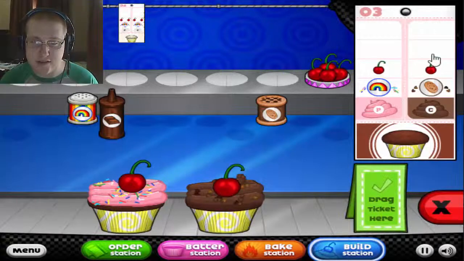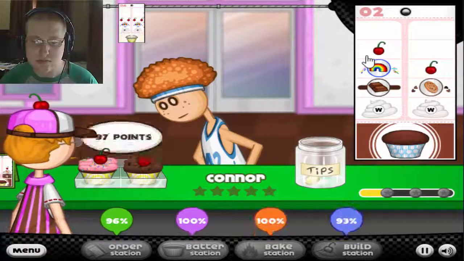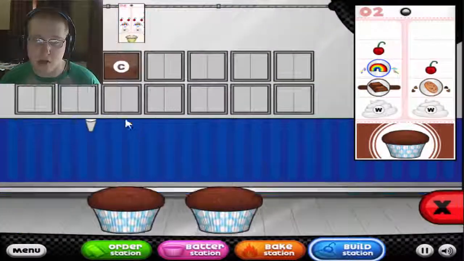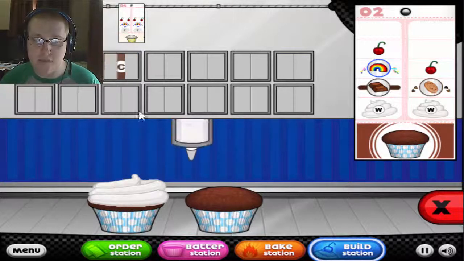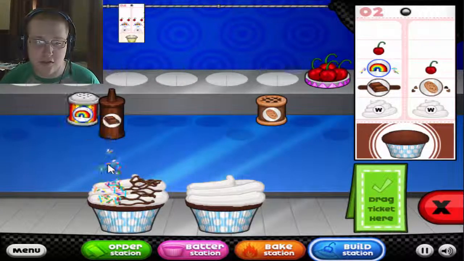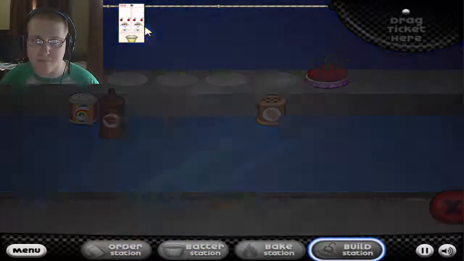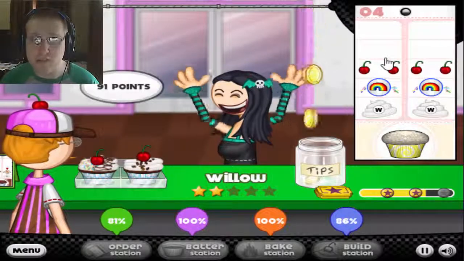Done! Okay, so this guy's order is ready. Serve four cupcake orders. Cool. You want white. Okay. Good. You want chocolate sauce on one. Rainbow sprinkles. Cherry. Then you want chocolate chips. Cherry. Order up. How'd I do? Pretty good. I did pretty good.